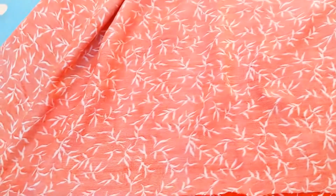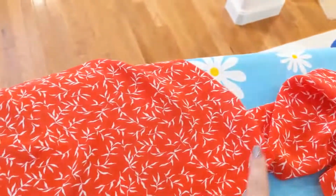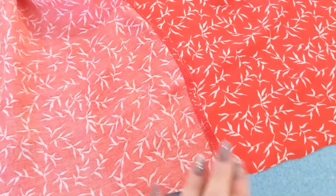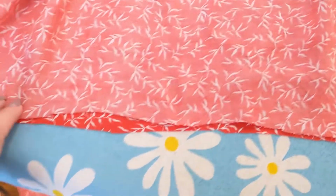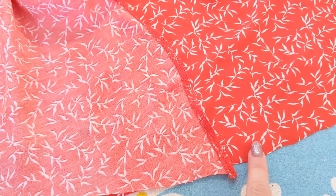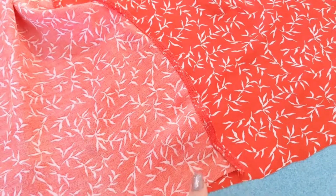And we're going to pin these on like this, right along here. Get them pinned on. They overlap, and then we're just going to stitch them on. Now there are markings to help you get this lined up perfectly if you're having any issues, but really it should be pretty easy. And I wouldn't worry too much if you're off just 1/4 of an inch or so here, because it just overlaps and it should be fine.